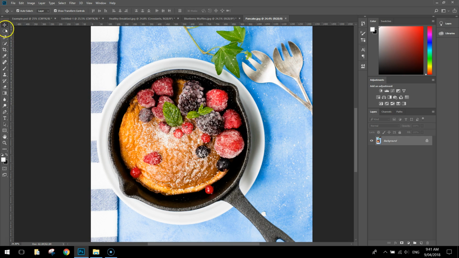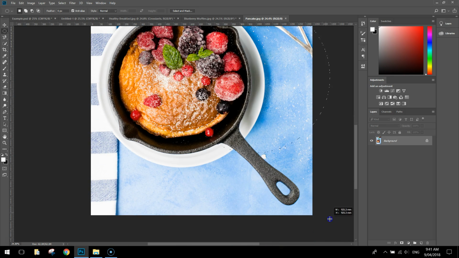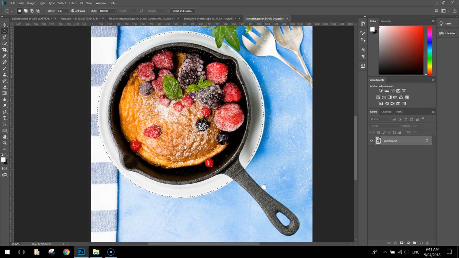Okay, so what we're going to do is we're going to use our elliptical marquee tool because this plate is basically a perfect circle. Starting at the top center there, I'm going to hold Shift and I'm going to click and drag down. And I want to keep dragging down until I get pretty much level with the bottom of my plate, and I'll move that selection across, and I'm going to hope I've made a good selection. And yep, got it first time, which is lucky. You might not be as lucky as me and get that selection right the first time. Okay, you might need to press Control D to deselect and get rid of those marching ants, and you'll have to go again.